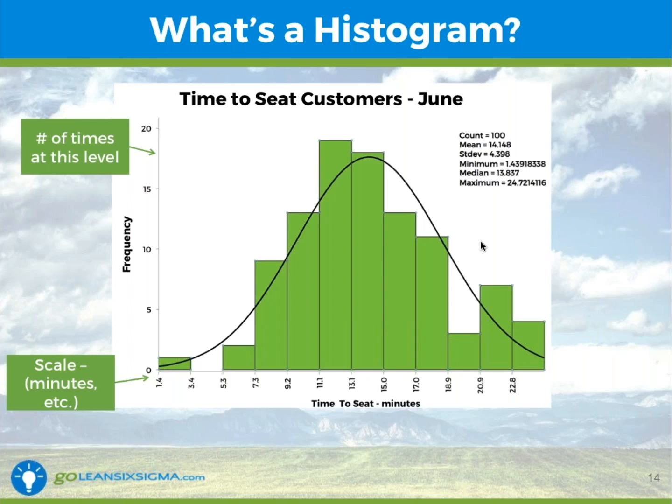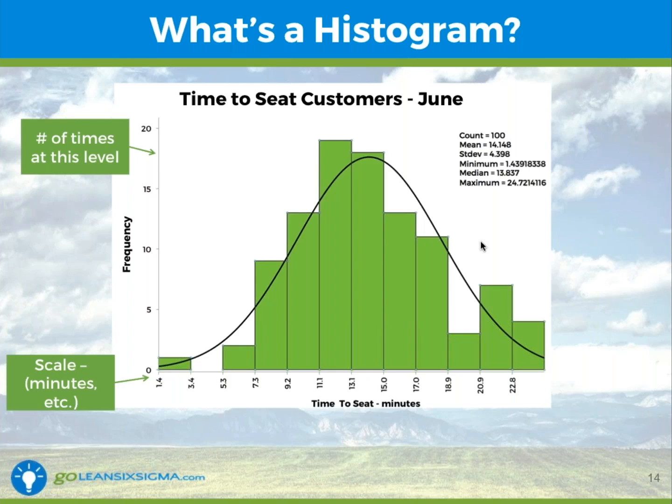You can calculate the range. That's the maximum, which is 22.8 minutes, minus the minimum, which is 14 minutes. So almost a 9-minute range here. That's the variation in the process. And the other thing we can see is the center of the data, right? The tallest bar is the mode, right? The stat software for these charts also calculates the median, the middlemost point, the mean, and other basic stats.